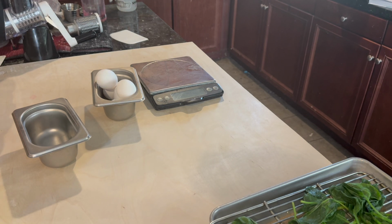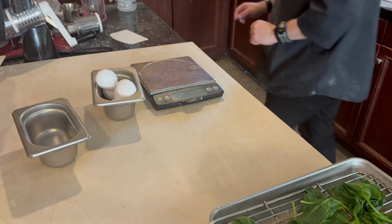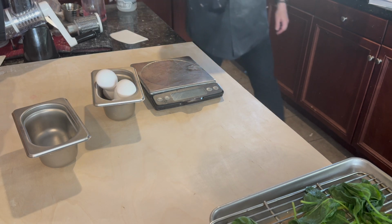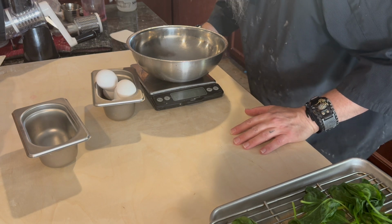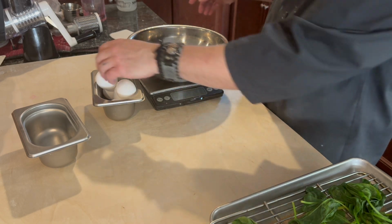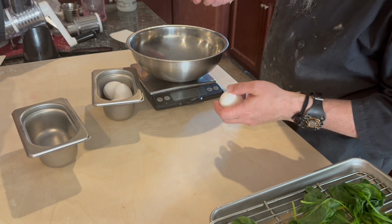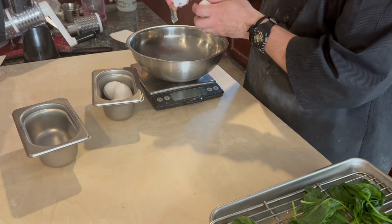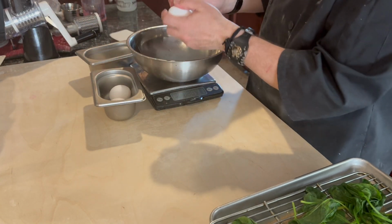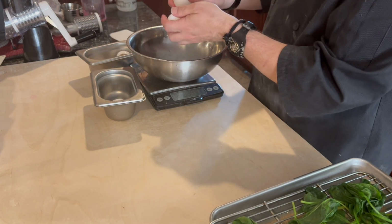All right, well, 20 minutes is up, so we are going to start on the next round here. First I'm going to do the eggs. Bowl here. Now we have to do 250 grams of eggs. Should be about 5 eggs here.